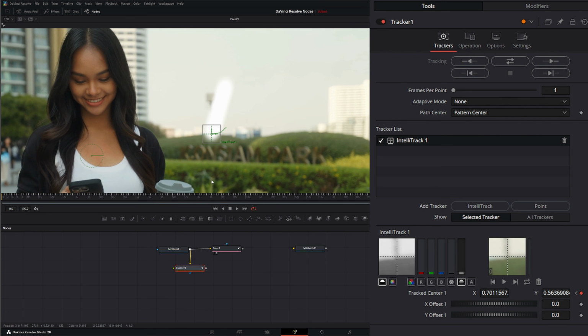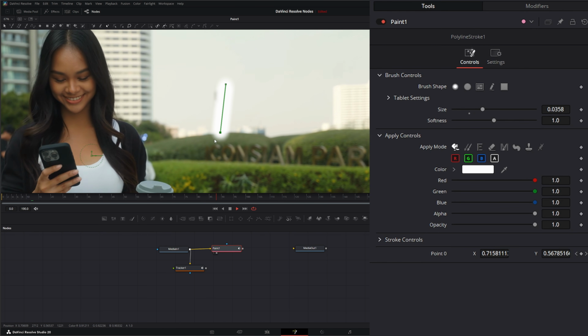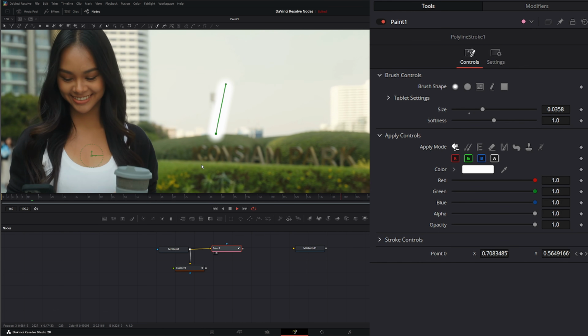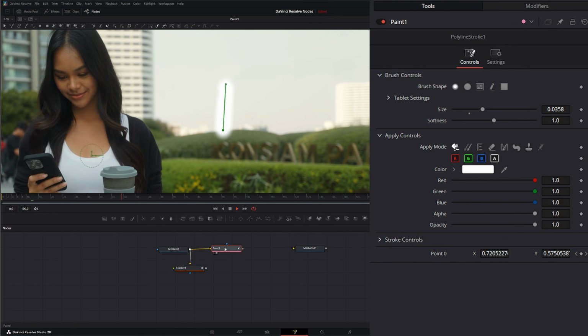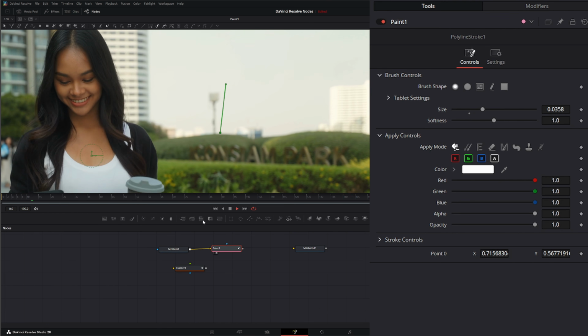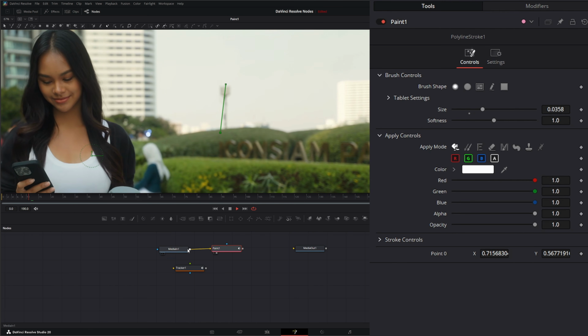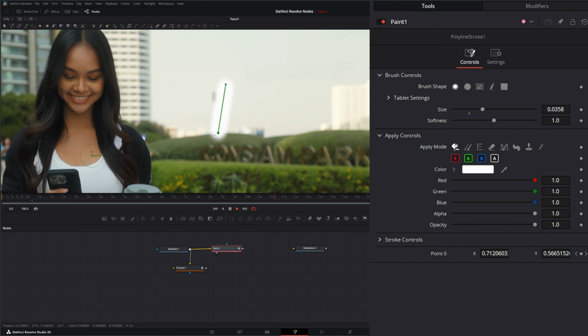So now if I go back to our little line here, you notice that point is tracked to that point. So if I play this back, you notice it's connected to our little tracker there. But unlike some other tracks, when you do it this way, if I was to disconnect this track, it's going to stop our little track. So you want to make sure you leave that connected to your input so it maintains that track.